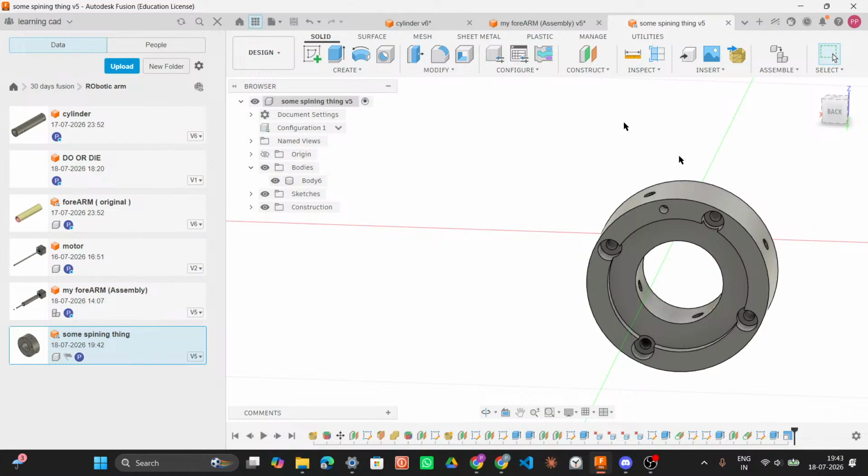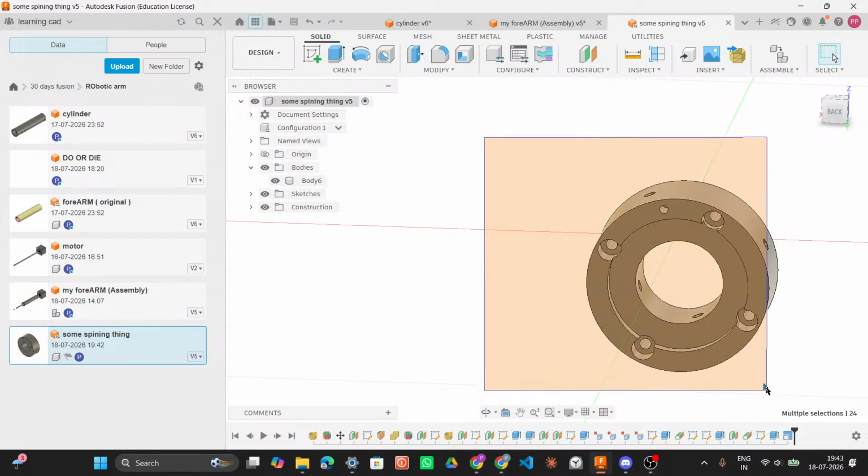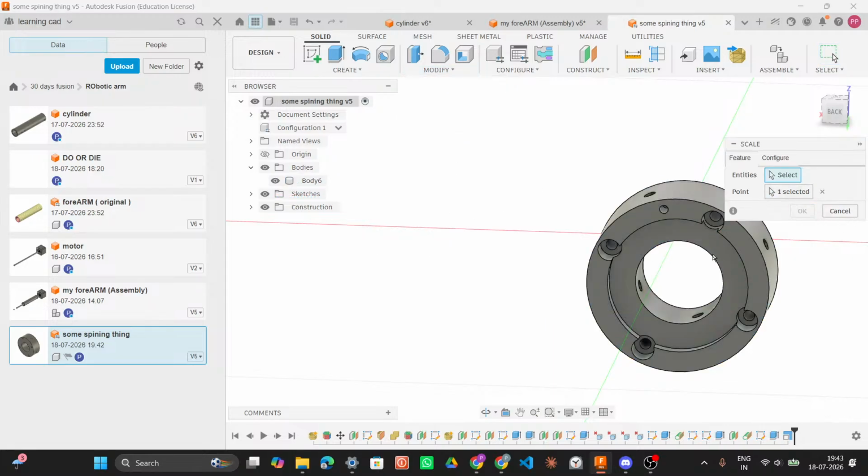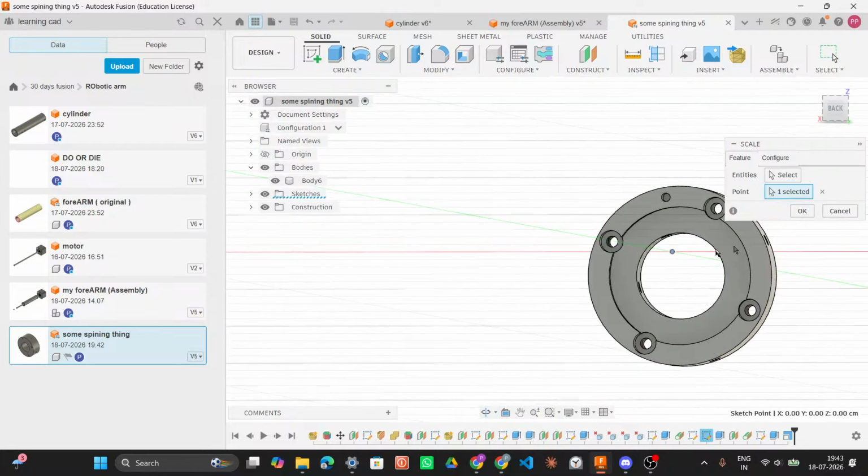Maybe I don't need to create it from the start. But still, I will need to create that, right? Let's see. I just select everything here, select this scale, and we'll select a point that is, I don't know, this.